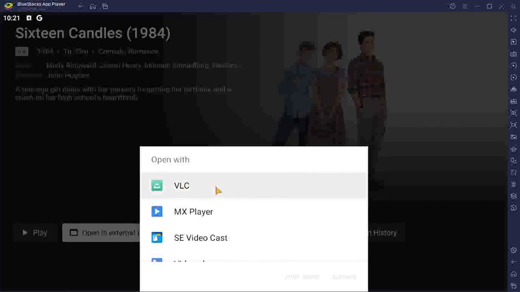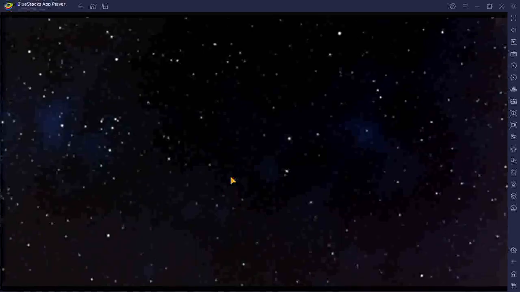If you don't have multiple apps, it might just automatically go to the one other app that you have, which might be VLC. So in my case, I'm going to do it just once because I personally may want to change between different apps to play different things in the future. So I'm going to pick just once. So here we are. Now we wait. VLC player will pop up and start playing.